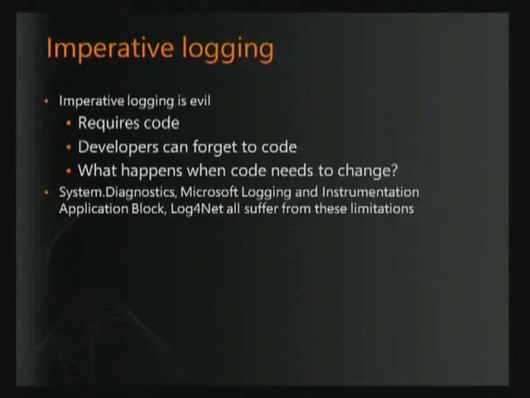Microsoft does this in all of its libraries, right? If you turn on certain trace switches when you're using certain libraries from Microsoft, they'll start pumping out logging data to a file or to the event log or to a database, depending on the trace listener that you've installed. And all of these things work in a very similar manner. And the key point, and why I say it's evil, and that's just being sort of dramatic, just to sort of wake everybody up, right? Imperative logging is evil because it requires you to write code.